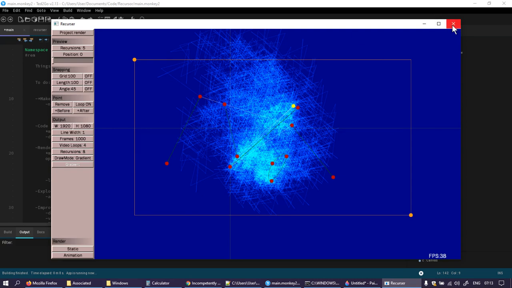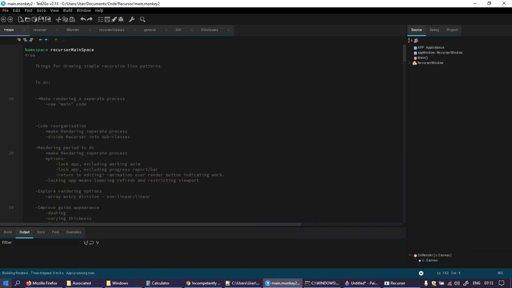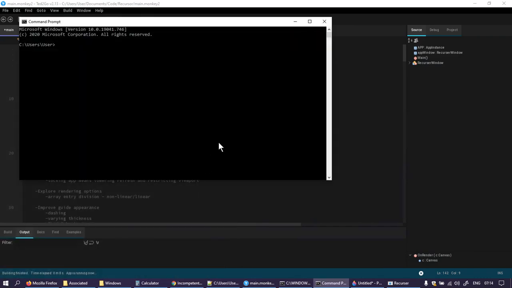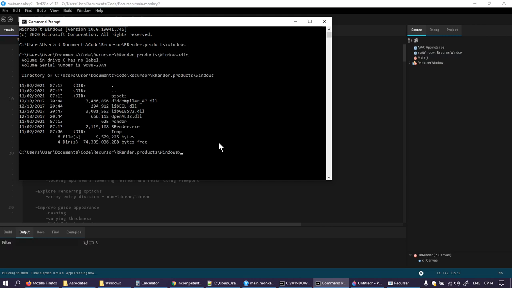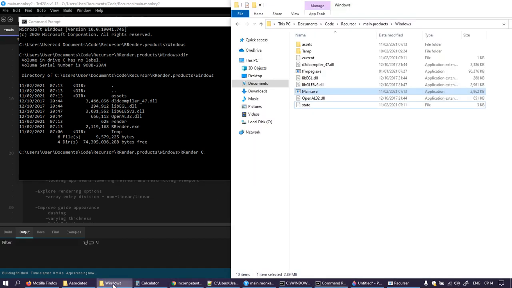Only 8 recursions, and the renderer is compiled with the debugger off. So documents code recursor products Windows dir. This is a pain in the arse to do.